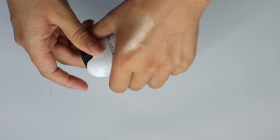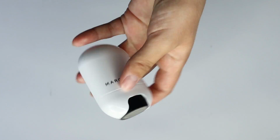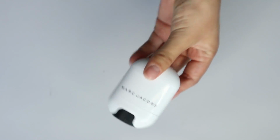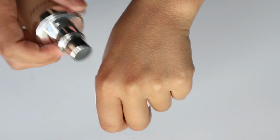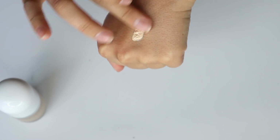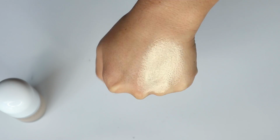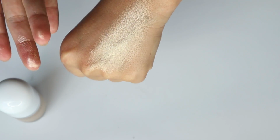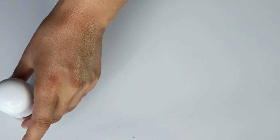Super, super blinding. It never picks up foundation, and it just always looks so glossy and beautiful. I love it so much. Next, I have the Marc Jacobs Do You Dewdrops. I don't believe this is available anymore. I think this was a limited edition thing a few years ago, but I absolutely love this product. It is so champagne and gold and beautiful. Has such a nice, truly dewy look, but it does dry down completely, so it doesn't leave any sticky residue or anything. It's just so good. I absolutely love it. I'm going to keep it.